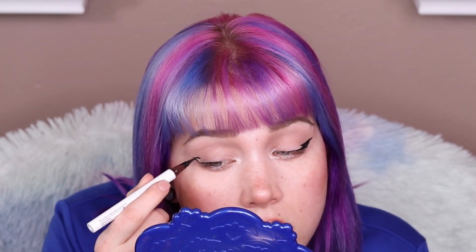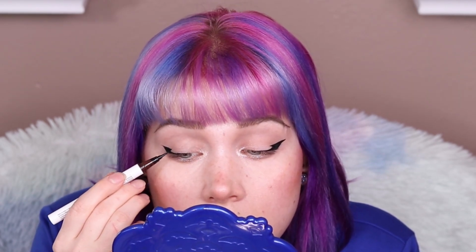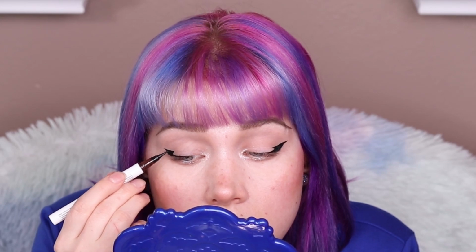Now we're going to be creating that triangle at the outer corner. Okay, so we already created one side of the triangle. The second side of the triangle is now being created and going just where your eyelid folds. So you're not going to your actual lid, but just where it starts to fold. Then what you're going to do is drag that line straight down to your lash line. You'll see it a little easier by what I'm doing more than what I'm saying. But you're filling that in, but keeping that little break in it that makes it look like a triangle.